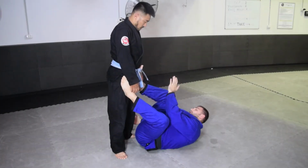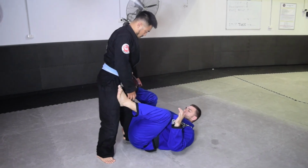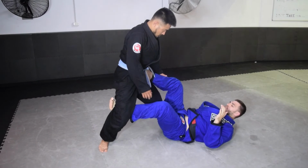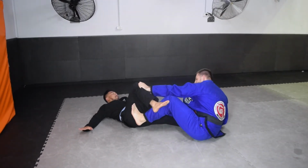Here it is again, guys. This time we're going to focus on sufficient tension in the position, good pushing and pulling force to keep our opponent in the situation and give us time to complete the sweep.